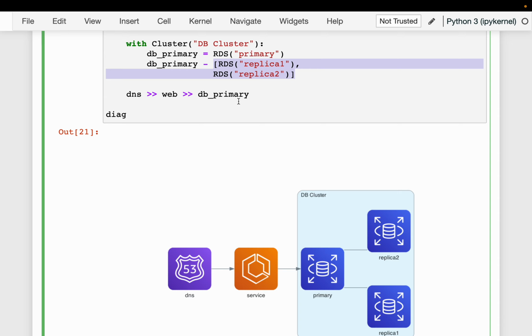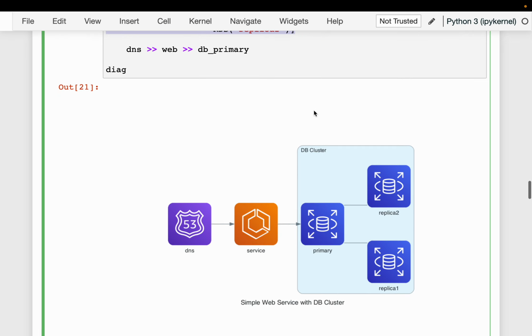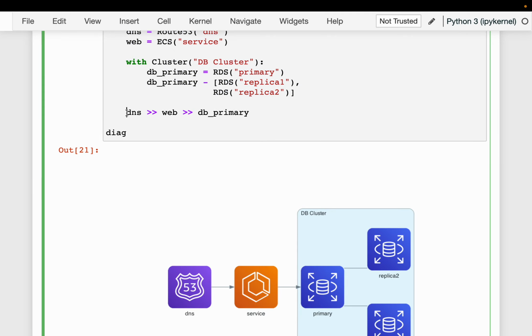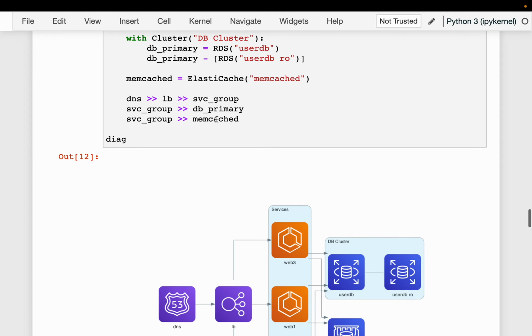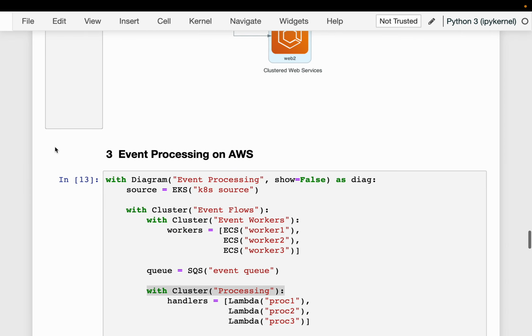So this way, when we connect the primary database to the group, we'll have these 2 connections, or these 2 headless arrows. Okay. And after defining these 3 elements, we are simply making the connections here. Okay. Let's do just one more, or maybe 2 more.